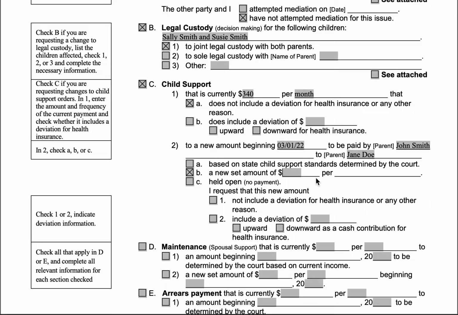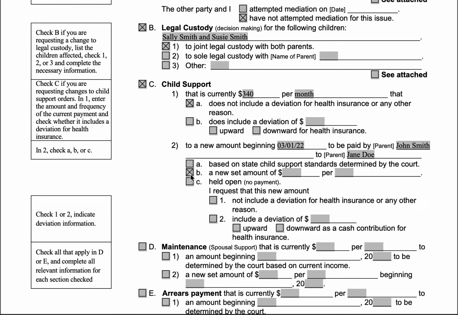I usually tell people if you're filling this section out, you can put whatever number you want. So I could put $1 million a month here, but unless my ex is a Packer or a Brewer, I'm probably not going to get that number. And honestly, I might not get it even if they're a Packer or a Brewer. So, the court doesn't have to go with this number. They can still check it for reasonableness, but you can definitely propose what you'd like to ask for. If you do have questions about what amount to suggest or which option to select, a great thing to get some legal advice on.